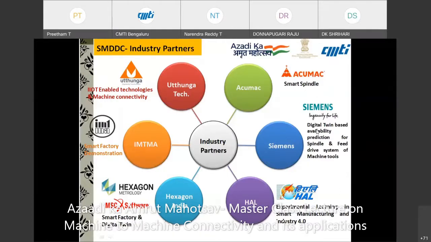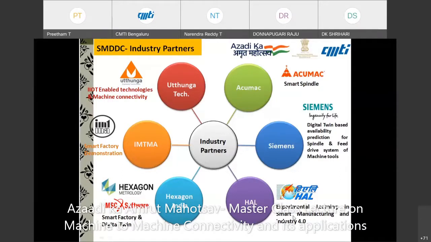In Siemens, we are working on digital twin based availability prediction for spindle and feed drive system. Here, the essential thing is their products are used in most sectors like food processing, manufacturing, automobile. Those guys wanted to have complete control on failures of their products. For that reason, data is the key for them. In order to generate the data, we are trying to develop a test rig wherein they can get the data. With that data, they will be developing modules like AI and ML, artificial intelligence and machine learning models, which in turn can be used for digital twin.